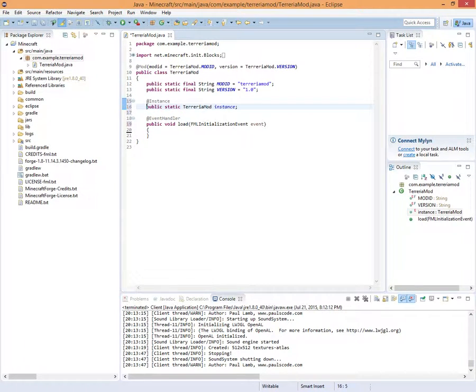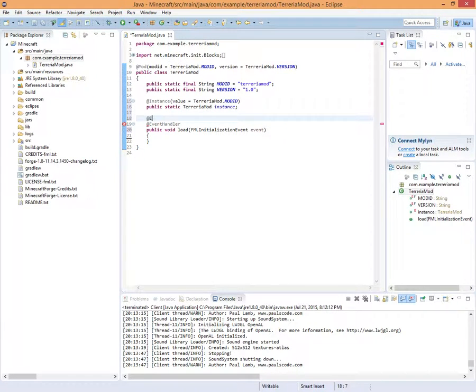So this is a self-reference. This loads in the mod, and then anytime we want to use the mod, we go back to its instance. It's a reference to a singleton pattern. So now on this instance, they also have a parameter for this annotation, and that'll be value equals, and then we'll just give it our mod ID, Terraria, Control Space to get that up there, dot mod ID. Okay, super simple so far, nothing too complicated. And this is why I generally look it up, because it just makes things easier.